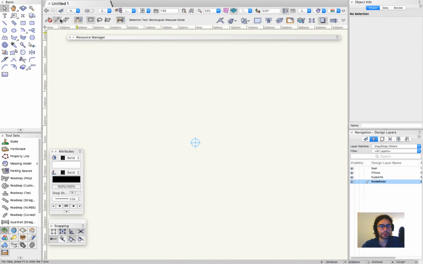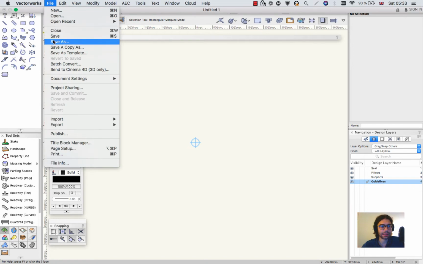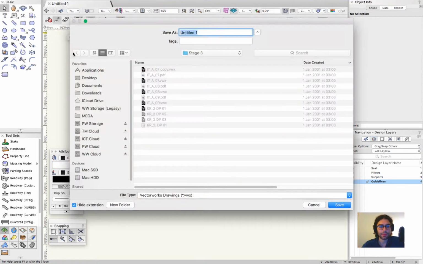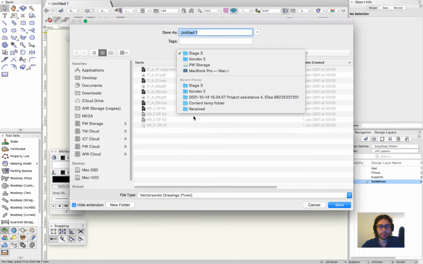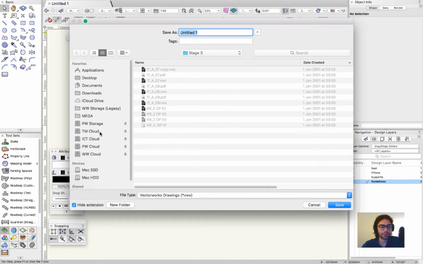So the document is untitled now, so let's go to the file menu and save it. Please find the proper place for your work. Please don't save it somewhere where you can't find it later.